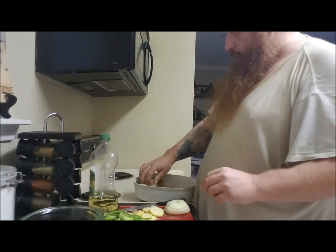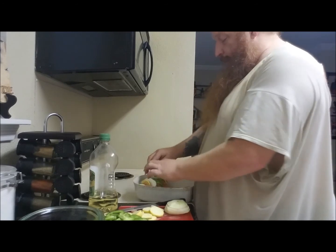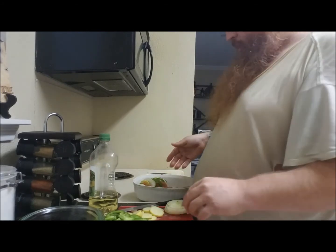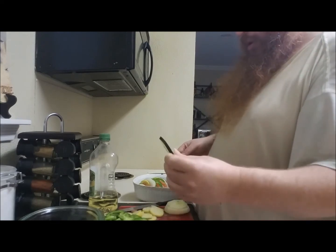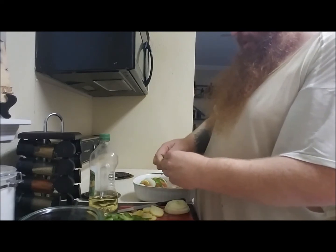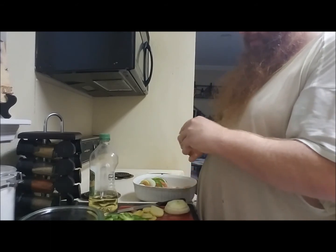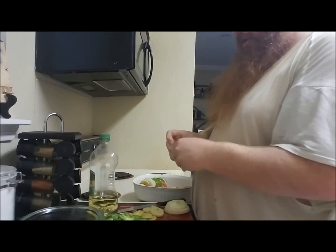Okay, so I've noticed that I left an inch gap between each one. Leave about 1.5 inch gap to 2 inches, because it's just too much to get in between. So you got your bell pepper. You gotta cut your bell pepper in half to get it all in there with each other.